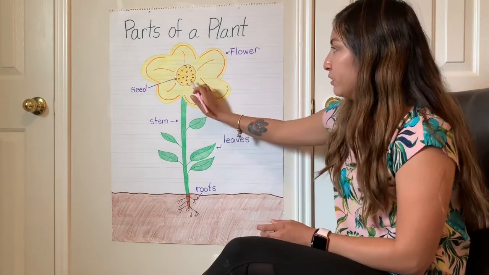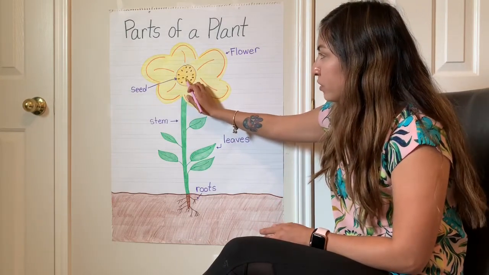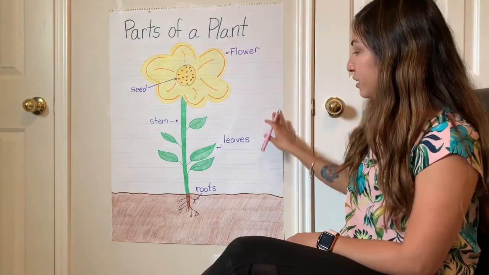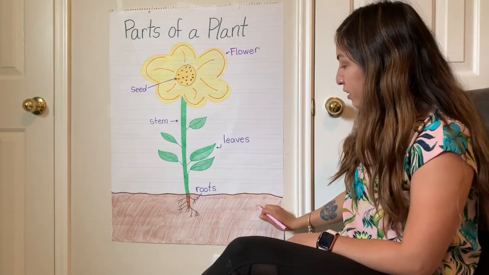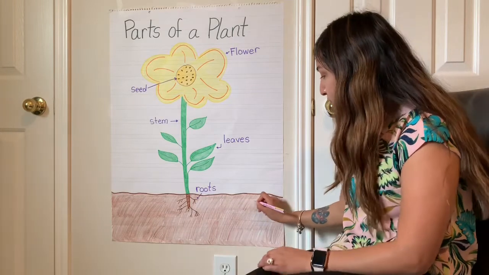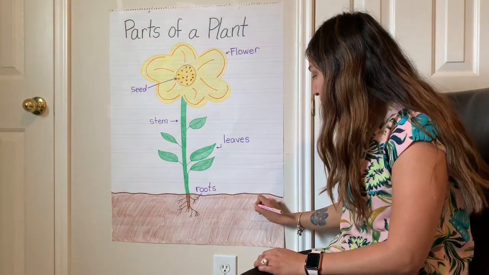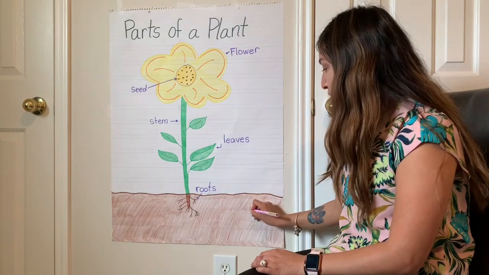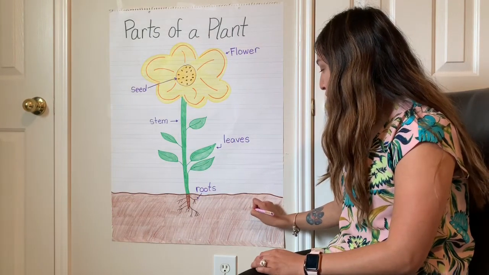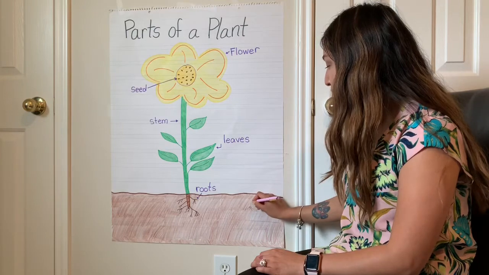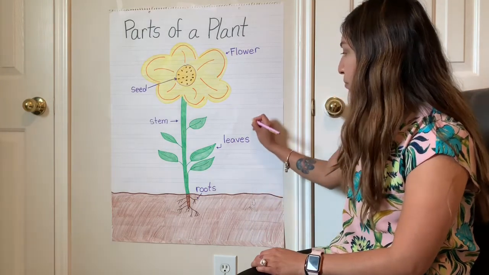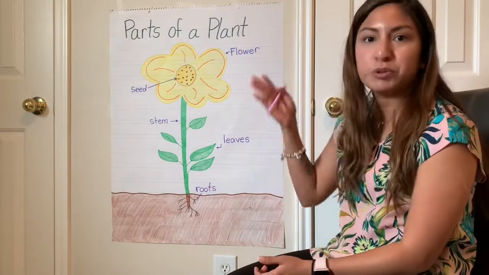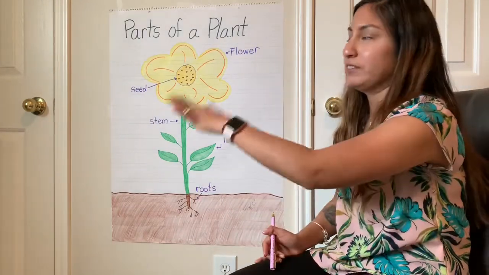And if you see the little seeds here, hopefully one day they would go off and fly off, land in the ground, and then the roots will start growing. This is what will happen. A little seed will land in the ground, and then it'll start to sprout. And then the roots begin to grow, and then it'll start growing up to make another plant just like this one. And that's how it keeps going, okay? Again, the plant life cycle.